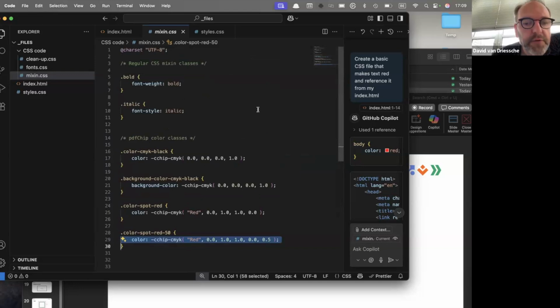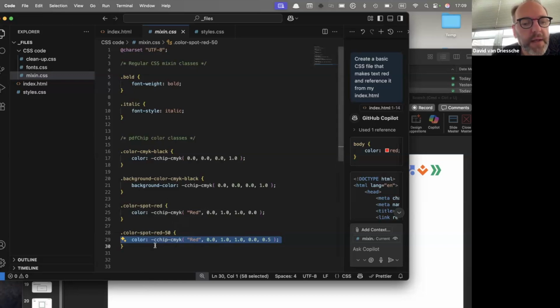And there's a whole bunch of them. There is documentation for them, but for now, just know that you are not limited to what you can do in the web browser. There are extensions, and this pdfChip prefix is how they are typically formed.